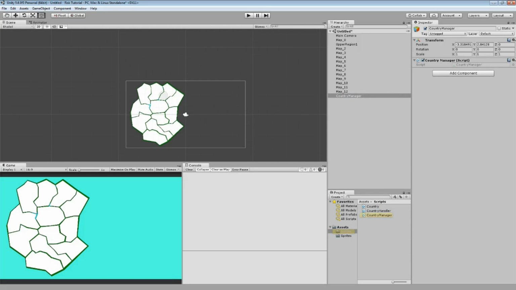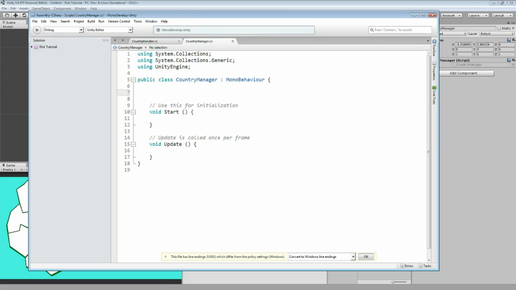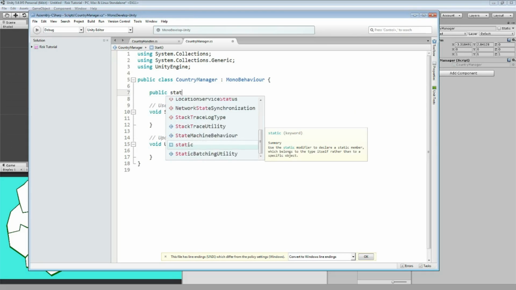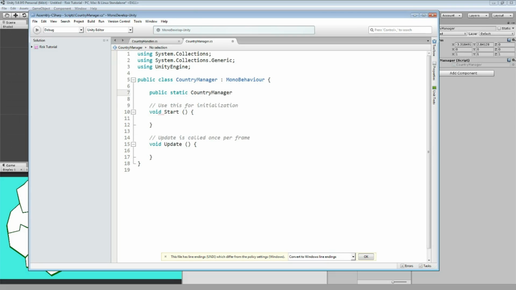And let's start to pass in some new data. The first one is, I want to make sure that this is a static class I can access from any point in the game. So what we can do is create a public static CountryManager, the same name as the class name, and we create an instance of that one, so it's just named instance. If we want to access this from outside, we just say CountryManager.instance, and then we have the instance of that static script.